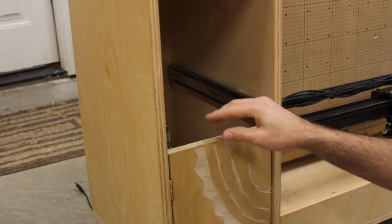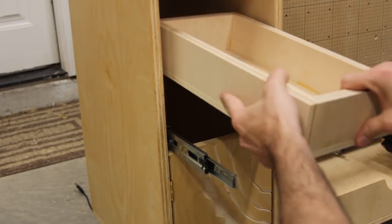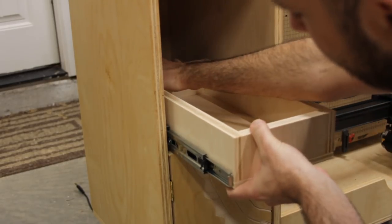I then extend the drawer slides and set the drawers in place, making sure that the slides extend nearly to the edge of the drawer. I can then screw them in place.